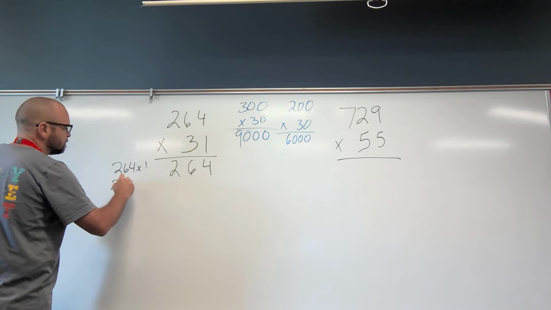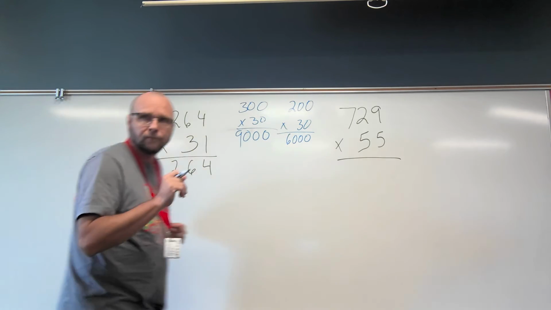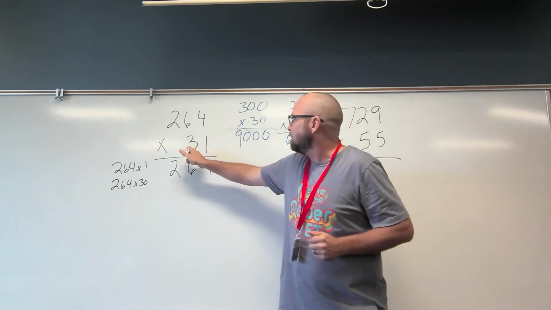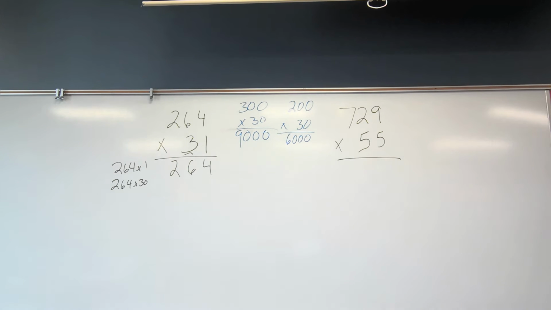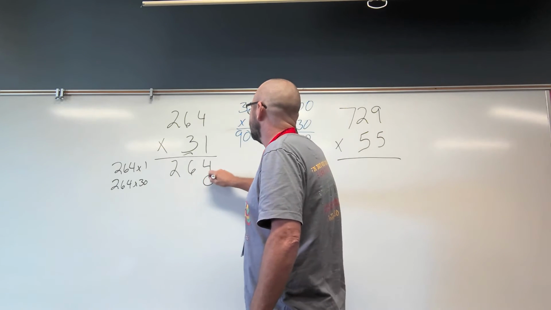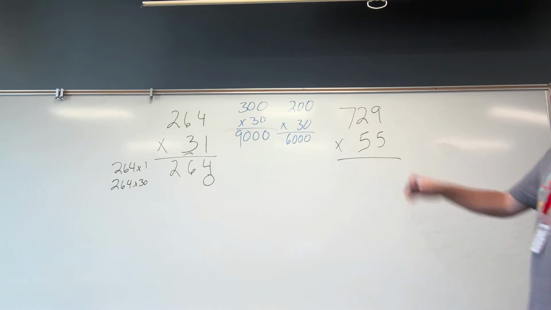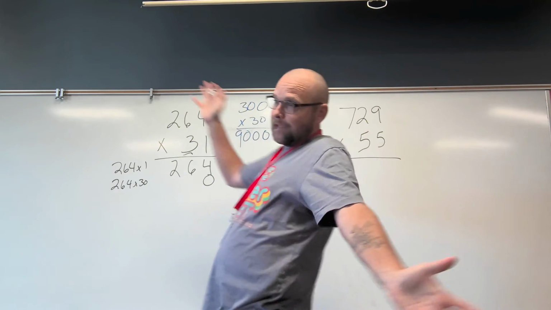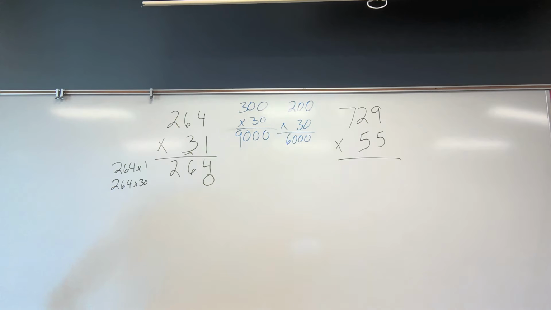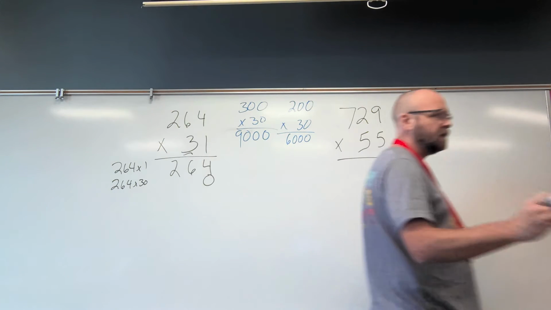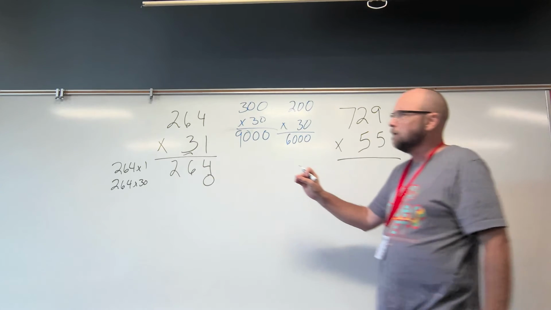Now we have to multiply 264 times 30. Why times 30? Because this 3 is in the tens place. That's why this 0 is put here. Because the 3 is in the tens place, our first number has to be in the tens place. That is why the 0 is there, not just bring down the 0 and go to the next, and not all that fluffy pie stuff. Mr. McBurnett doesn't do fluffy pie stuff. There's no puppies and unicorns in here. We got to know why. And why is because we're now starting in the tens place.